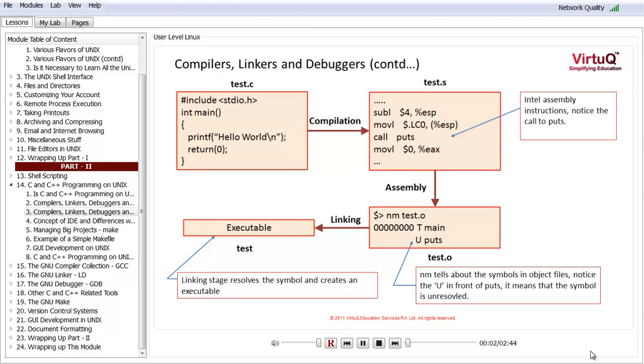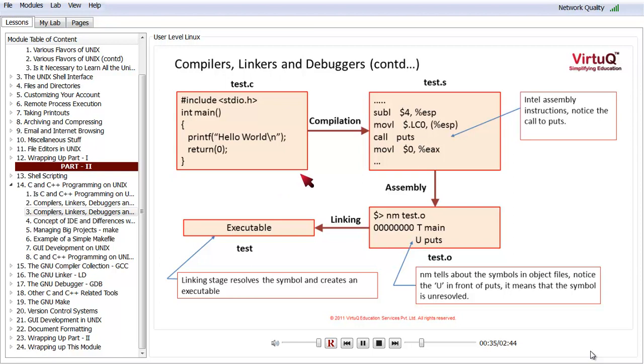So here is the real world output of the various stages which we discussed in the previous slide. These have been generated on an Intel platform. So the assembly is for the Intel x86. To begin with, we have a test.c program. It does a #include <stdio.h>, and there is a printf hello world, and then it does a return 0. I hope every one of you is familiar with C programming, and this program is fairly simple for you not to require any explanation at this stage.